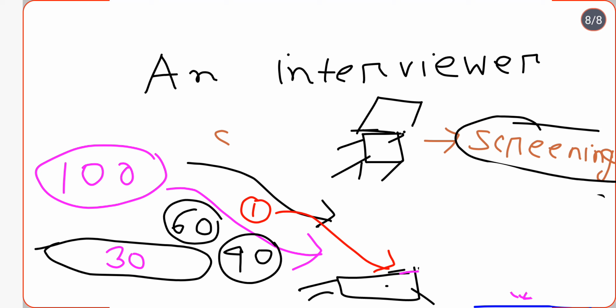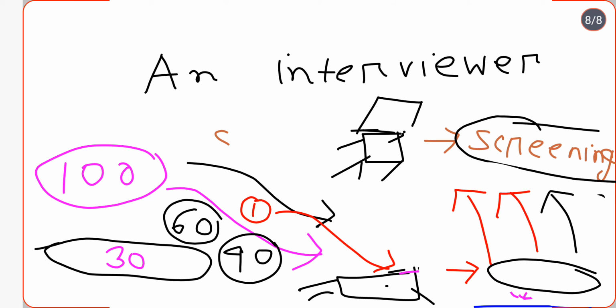So that's why the candidate will use different signals. He will give the answers to the questions properly. He will try to show his knowledge on different aspects through his answers. He will try to reply properly, and he will not be pressurized. So these signals will be given to the interviewer, and through these signals the interviewer will be able to identify that this candidate is a good candidate.